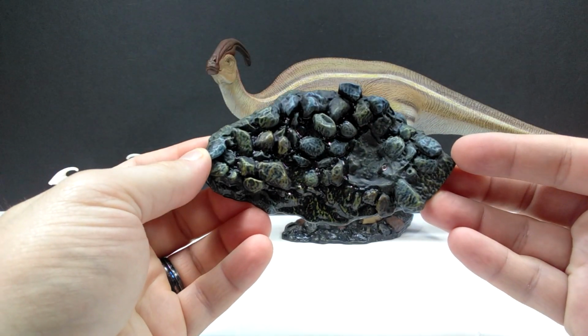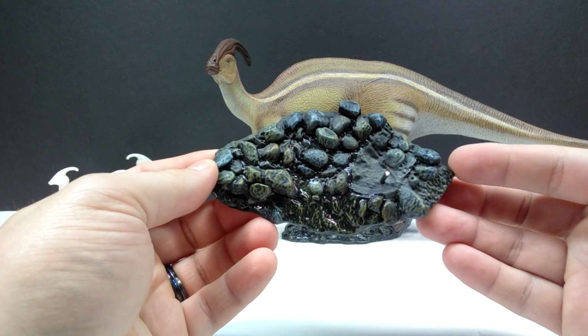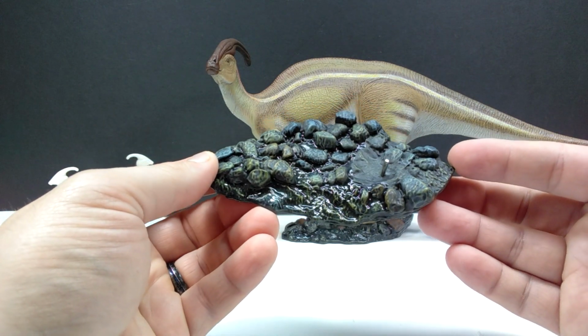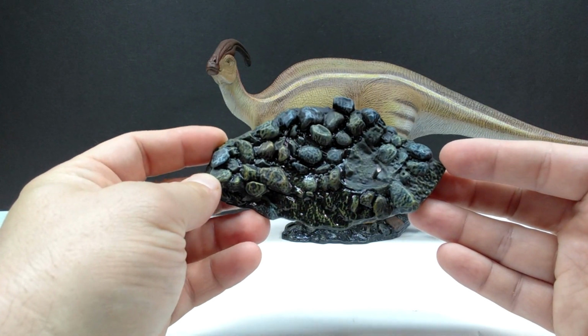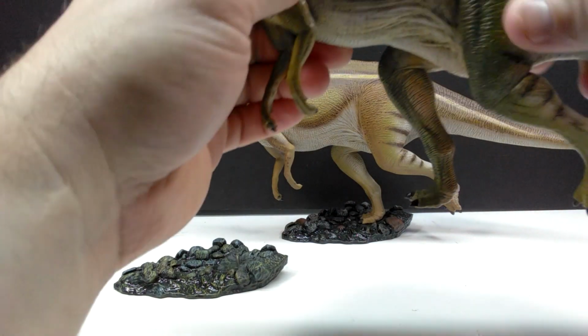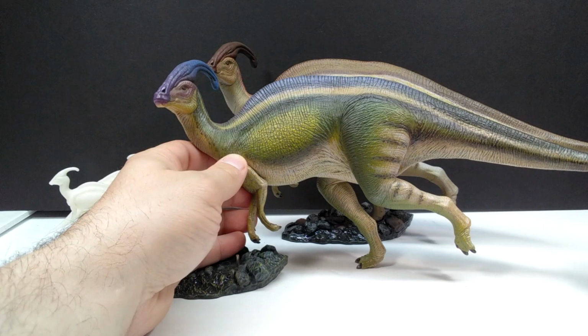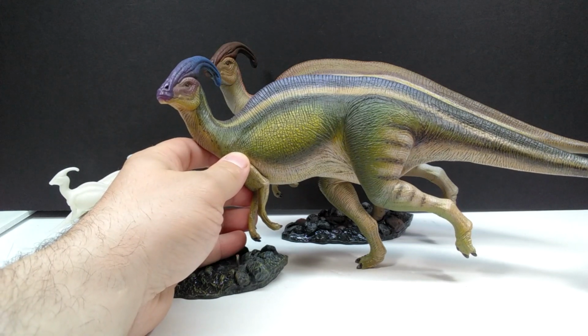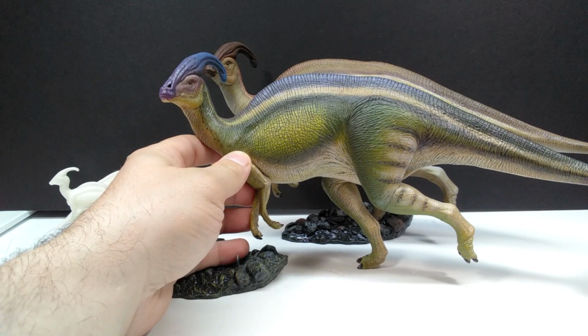This one again has the exact same base with a really cool water effect on it, but we have a bit more of a greenish appearance to this one, really making it look again like kind of like a dirty pond that it's walking into. And then the Parasaurolophus itself, and whew, that one might actually be better than the Jurassic Park one. Like, wow, is that color ever striking? And somehow they have made that look incredibly natural.